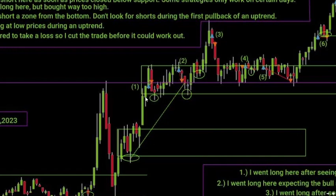Now the second body wasn't necessarily the perfect second body that I was looking for. It was a little bit too tall for me. I would have preferred if, instead of it closing, let's call this 93, because yesterday's closing price is 95, so this should be around 93. Let's say it closed a couple of points lower. Maybe it closed right here at the bottom level of the zone. If that was the case, that would have been a perfect second body candle, and you could have gone long and held that trade, not only to a scalp target, but until you saw a red candle.